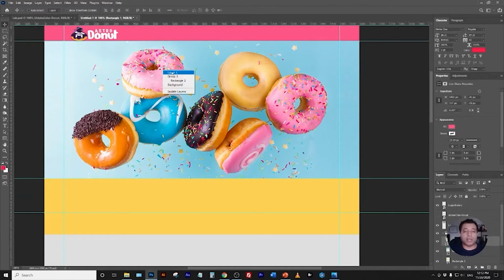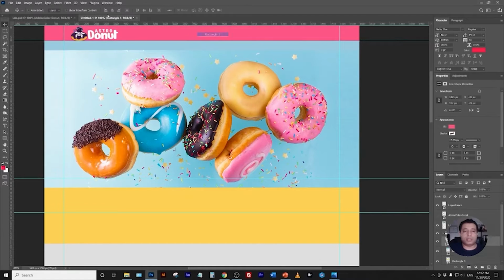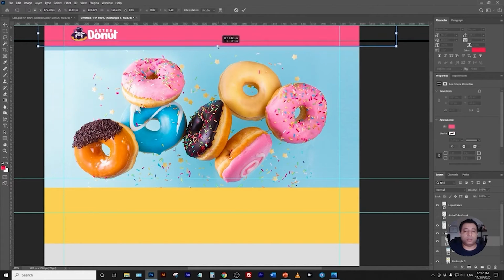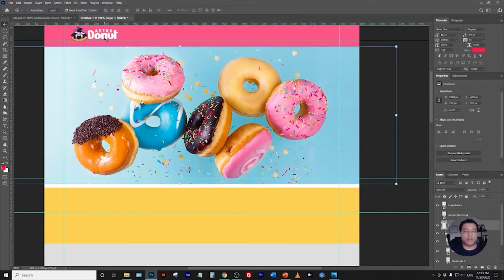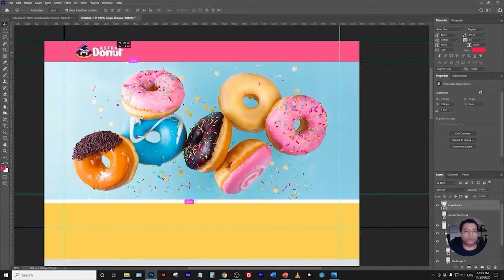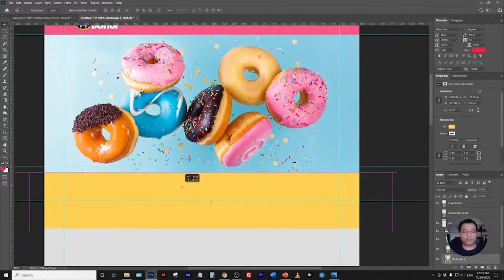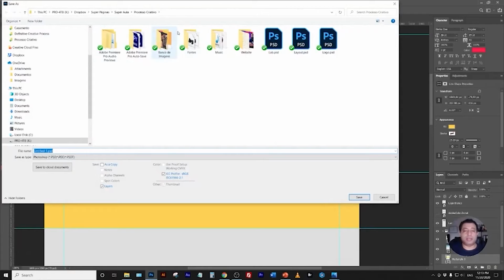Another thing is, let me bring these two guys a little bit down, and let me make this navigation area a little bit bigger. Okay, all right, nice. Let me bring this guy up again, and my guideline. Now I have the logo over here. It's perfect just here on the navigation bar. Nice. Now let me bring this rectangle up, and this is our big bold statement area. All right, cool. Let me save this.